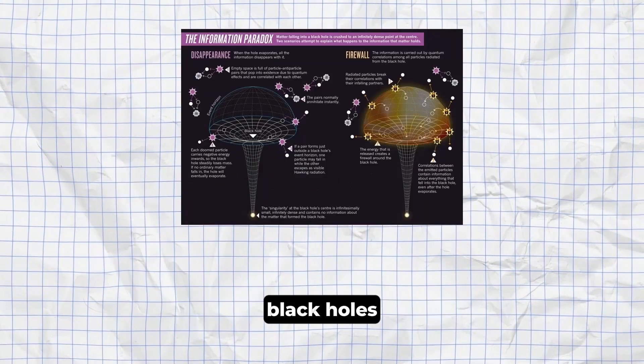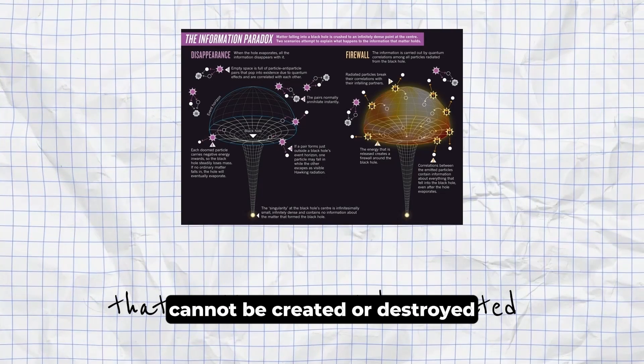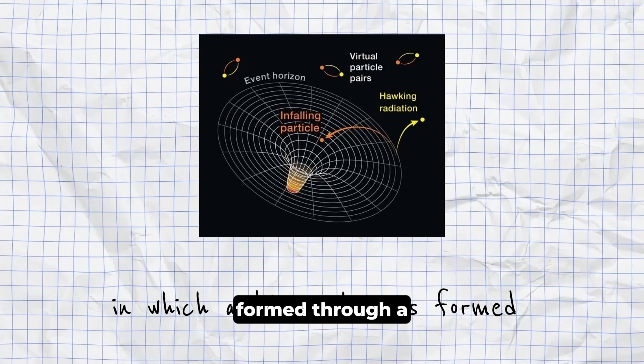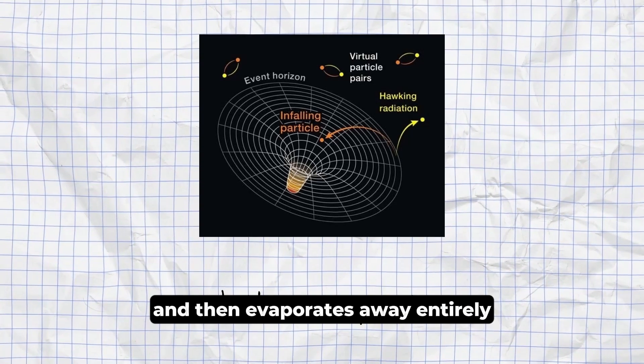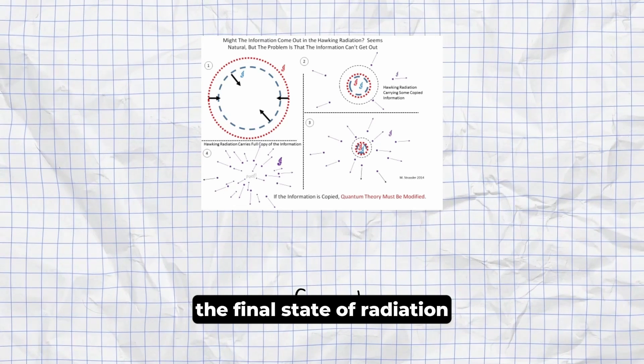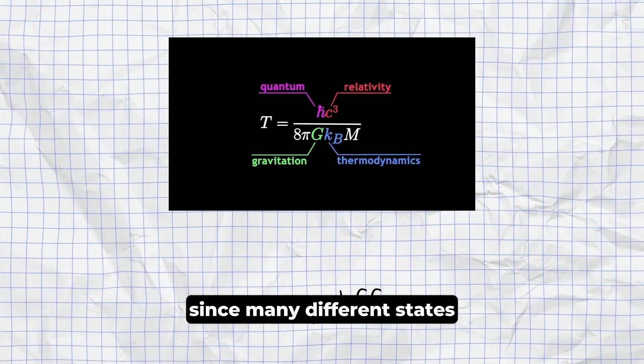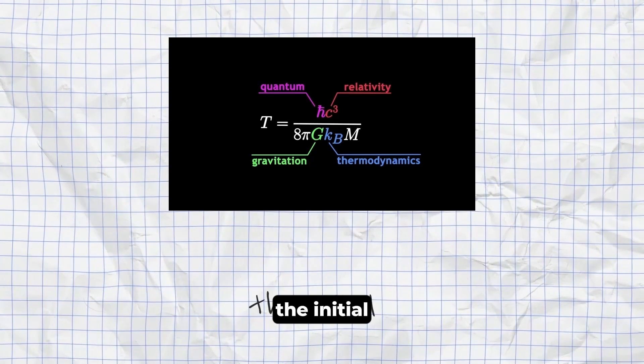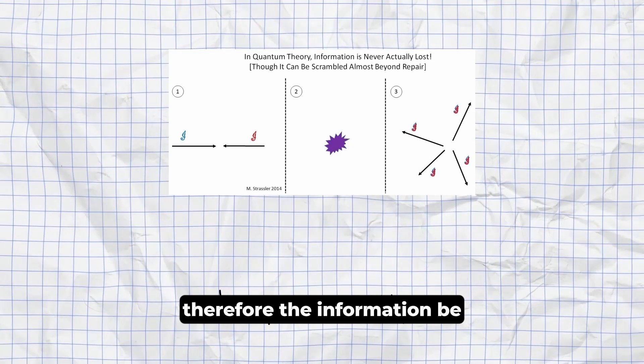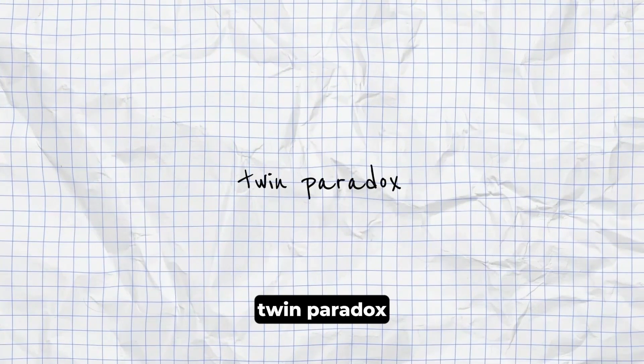Black Hole Information Paradox. Black holes violate a commonly assumed tenet of science that information cannot be destroyed. The information paradox appears when one considers a process in which a black hole is formed through a physical process and then evaporates away entirely through Hawking radiation. Hawking's calculations suggest that the final state of radiation would retain information only about the total mass. Since many different states can have the same mass, this suggests that the initial physical states can evolve into the same final state. Therefore, the information would be permanently lost. However, this violates the core precept of quantum physics.